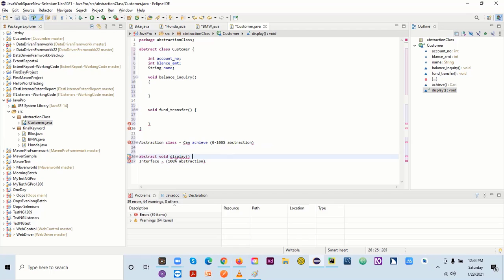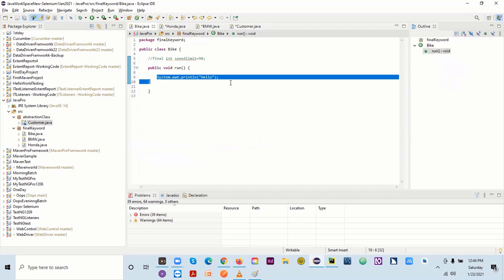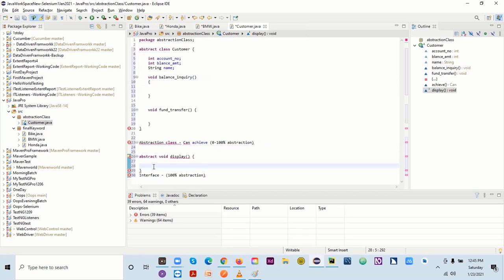Normally, when we create any method, we give some body here. But when I create a method with abstract, we will not give anything inside the method.